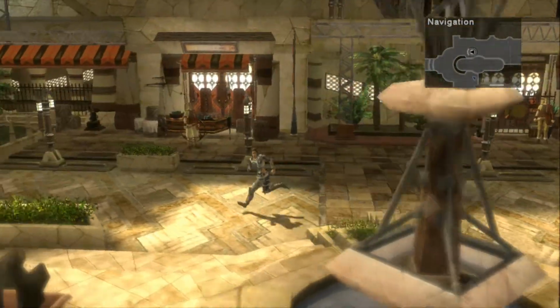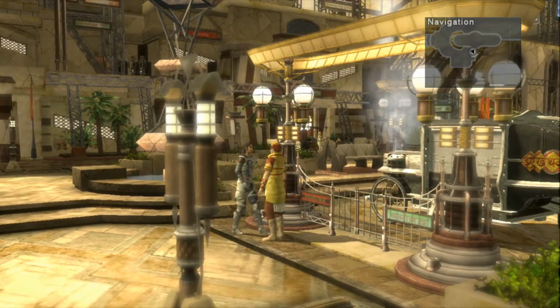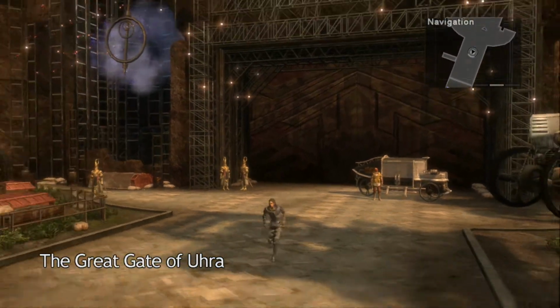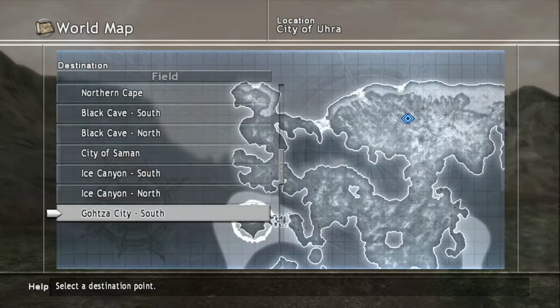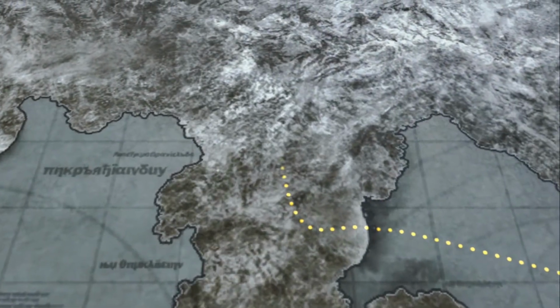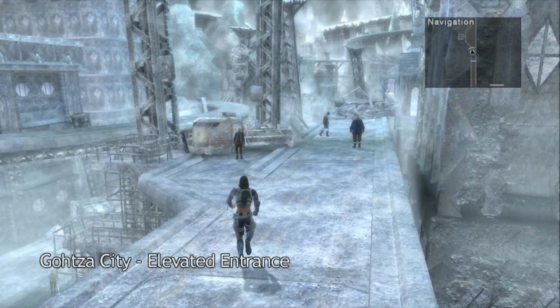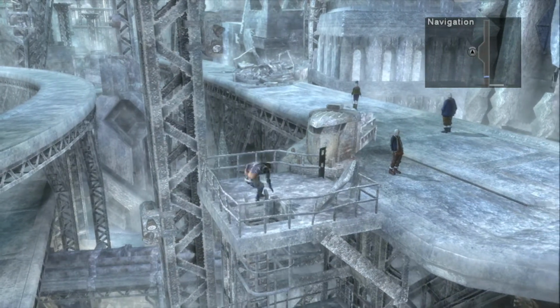So go ahead and head back to the central station square and talk to the taxi cab guy and choose the Great Gate to be instantly taken to the Great Gate. Once back here, go ahead and exit to the world map, and go back to Gohtza City, south. Back at the elevated entrance, take the same path, the west ladders back down to Lowtown.